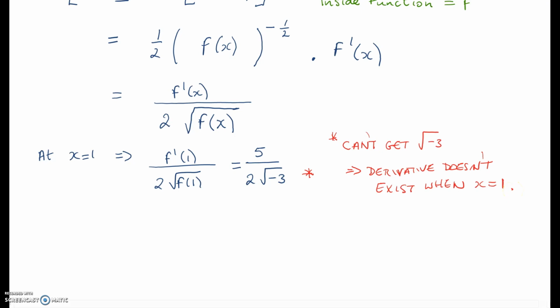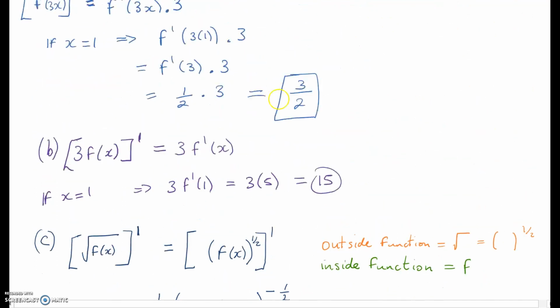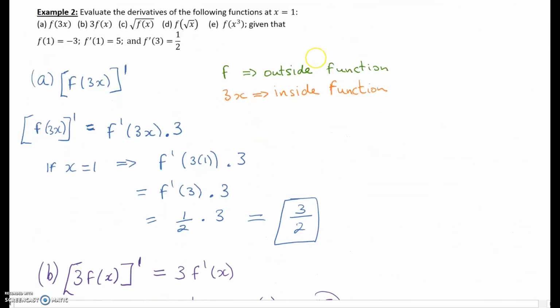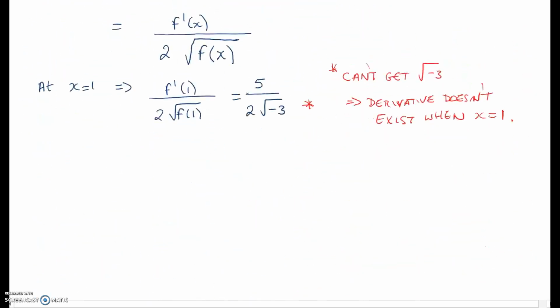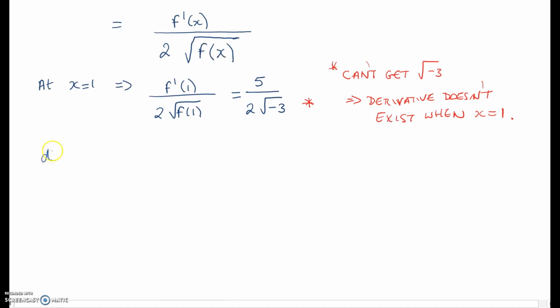Okay, so we're making progress slowly, but we have a couple more to do. So we're up to 8.5 minutes, and we only have 10 minutes in this video. So d is important. D, f of the square root of x. So now we want to get the derivative of f of the square root of x.